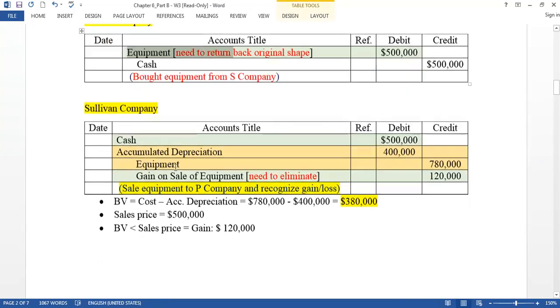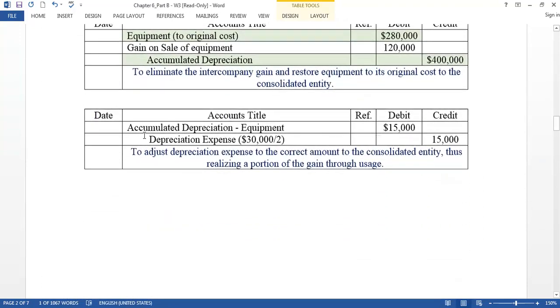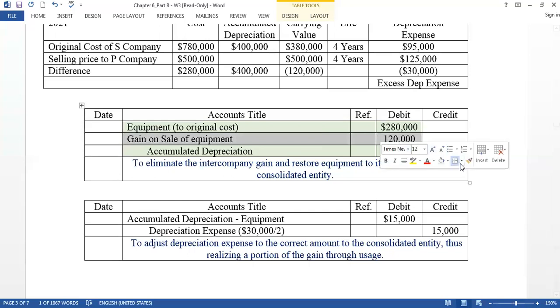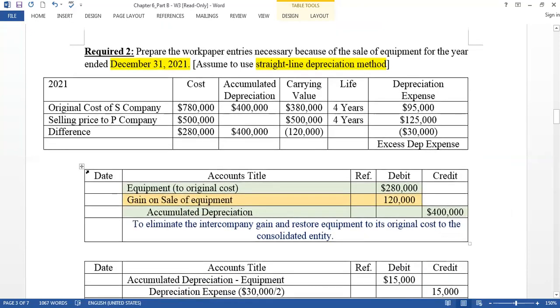Now we know that we have intercompany gain or loss. As we have intercompany gain or loss, we record it credit, but it is unrealized. To close, make it debit, right? Now we record gain on sale of equipment debit. Yes. So this journal is about two main points. I told you that we have 2 points. This is the first point. Can you remember the first point? First point is eliminate intercompany gain or loss, right?